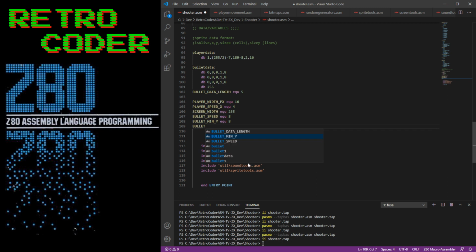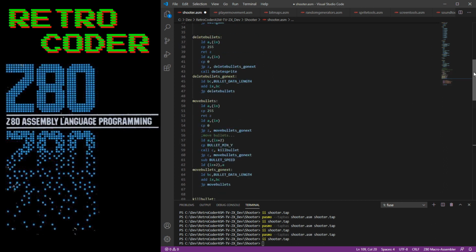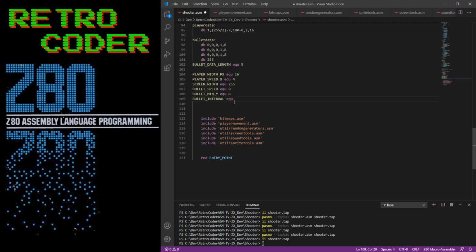We'll do a constant called bullet interval. We're going to be working in frames here. I've limited it to 50 frames per second so far, so if we wanted to fire 1 per second, I'd have to make this 50. I'd say 25 sounds pretty good to me. We also want a variable, bullet timer, I guess it's a good enough name. You could call it bullet interval timer, I don't know really. That's fine for me.